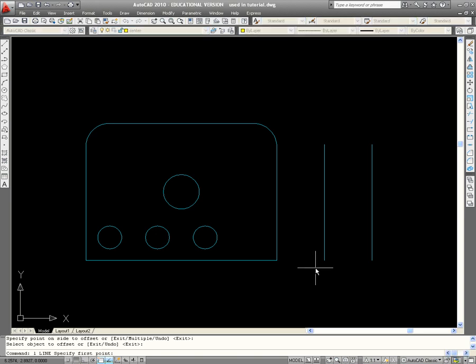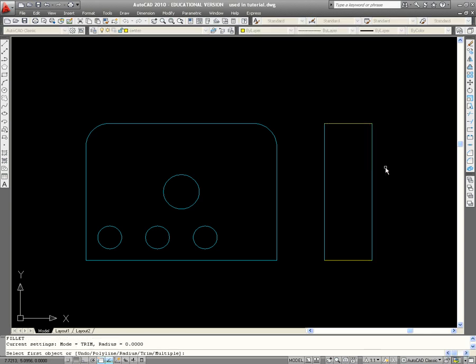I'm going to draw a line across the bottom from endpoint to endpoint, enter. I know the overall height of this is 3 inches long, so I'm going to offset the bottom line 3 inches. I'll click on that line and come up here. And then let's see, I can use the fillet command. I'll go F, make sure my radius is set to 0. And I'll click on the corners or the ends of the lines that I want to make the square corner. Enter to get back into it.